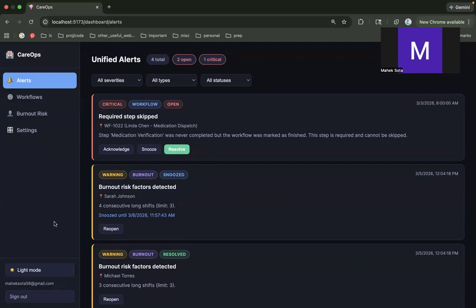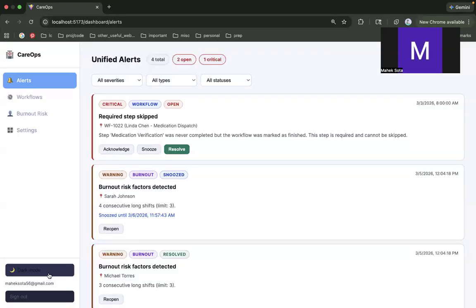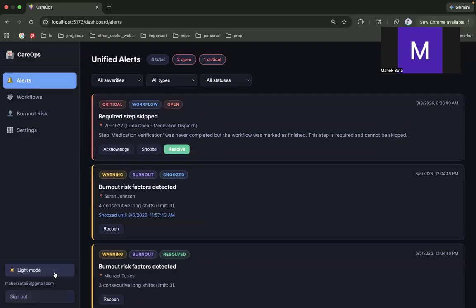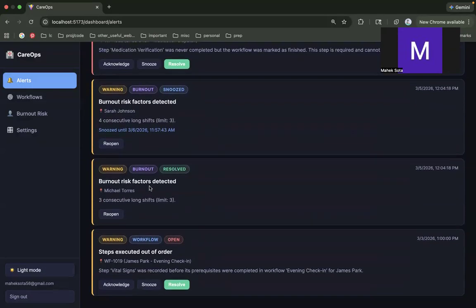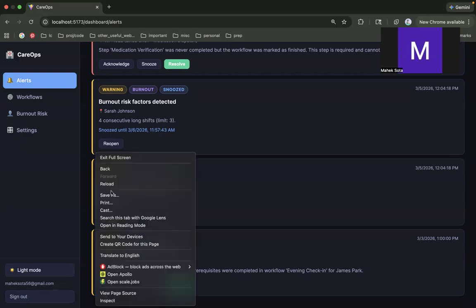Now moving on to the accessibility part of this application. One, there is a dark and light mode feature activated. The second part is that I have tried my best to make it WCAG accessibility compliant. For example, no pure red green combinations are visible on this. We have amber, teal, and softer coral colors, which provide the same meaning but are not as harsh. I've also made this responsive.